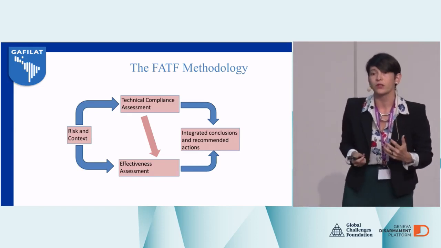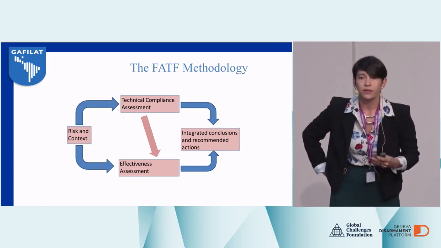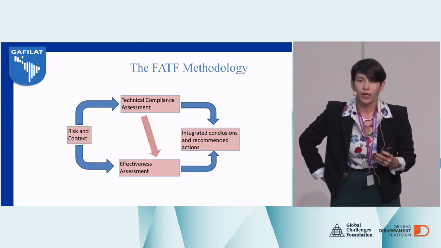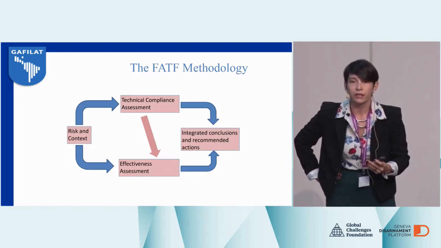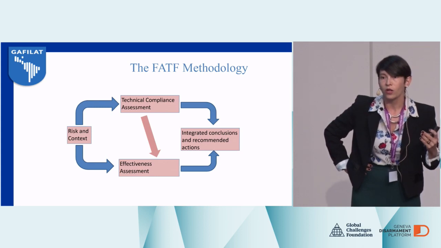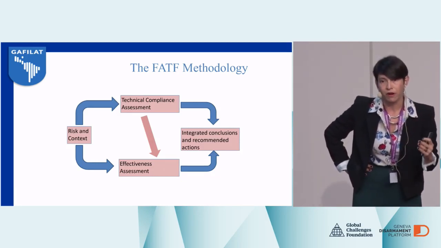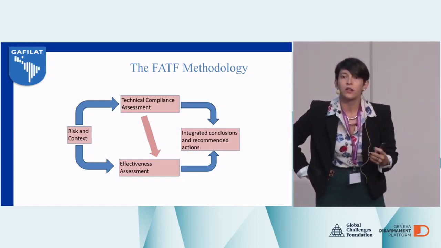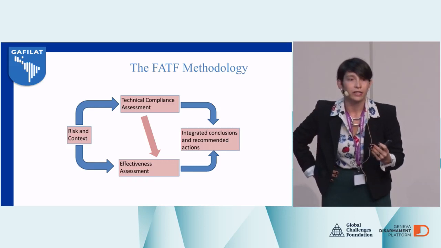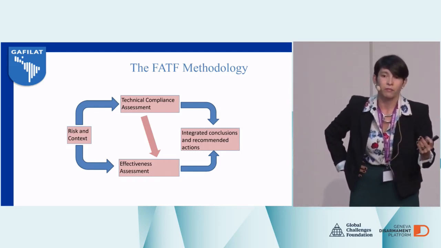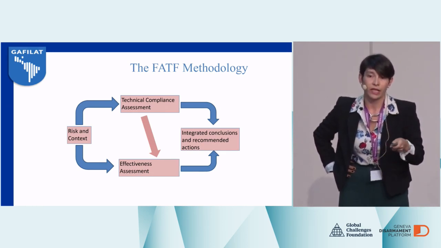So when we start the process, we start looking at the risk and context of the country. Risk and context means looking at the particularities and specificities of a country. It's different, the risk of money laundering that faces a country like Colombia, where the main threat is drug trafficking. It's different to assess a country like Switzerland, where the main threat occurs outside Switzerland, where all the predicate offenses occur outside Switzerland, and probably the proceeds of crime are being laundered within the country. It's different to assess the country, even when we talk about money laundering within the Latin American region. It's different to talk about Argentina, which is a country of transit of drugs, than Mexico, that is a country of transit, production, and commerce inside or outside the country.